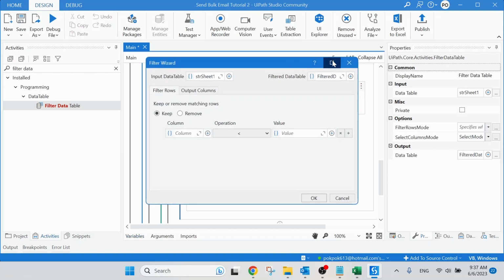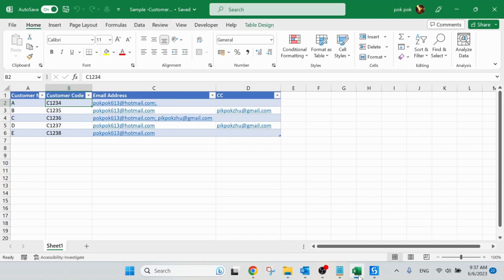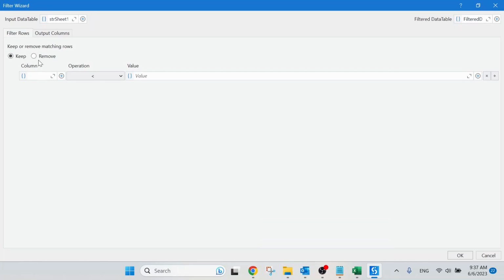So inside our Excel sheet, our table name, our column name is customer code. We have to follow this format right here. We are going to include the column name that we are going to filter, and in this case it is our customer code.